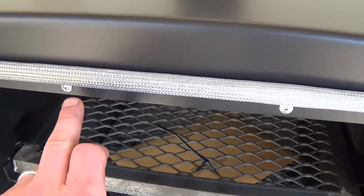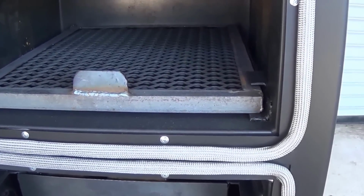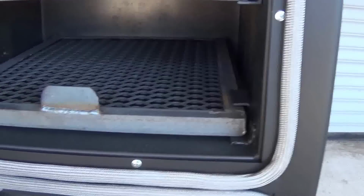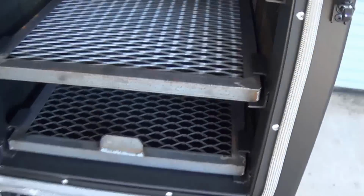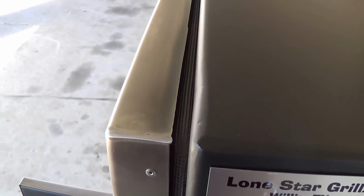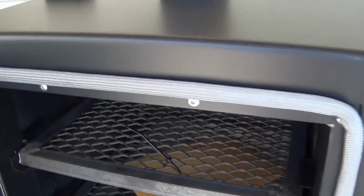The same screws that hold the flange for the seal, same setup as we've always used, allowing you to change that seal out easily. Phillips screwdriver or a screw gun, just pull that off. That whole flange comes off as one picture frame on the top and separately the bottom door. You see how nice and tight that bonds with the door, and as you open it, how it springs back open out of the way because of that internal spring.